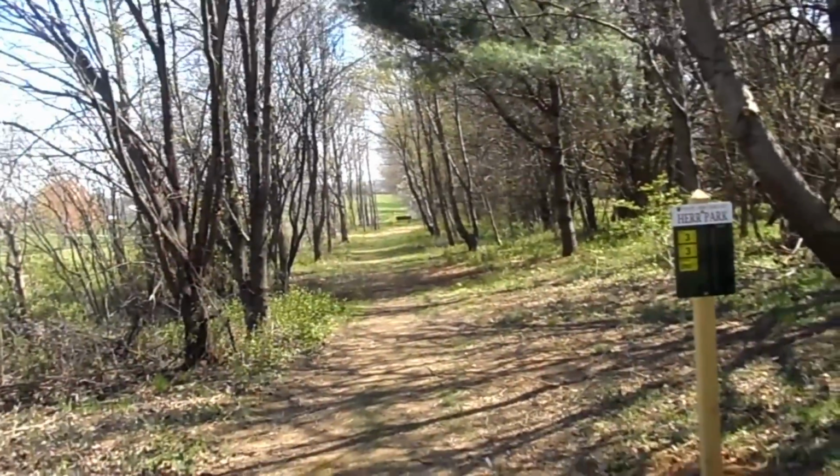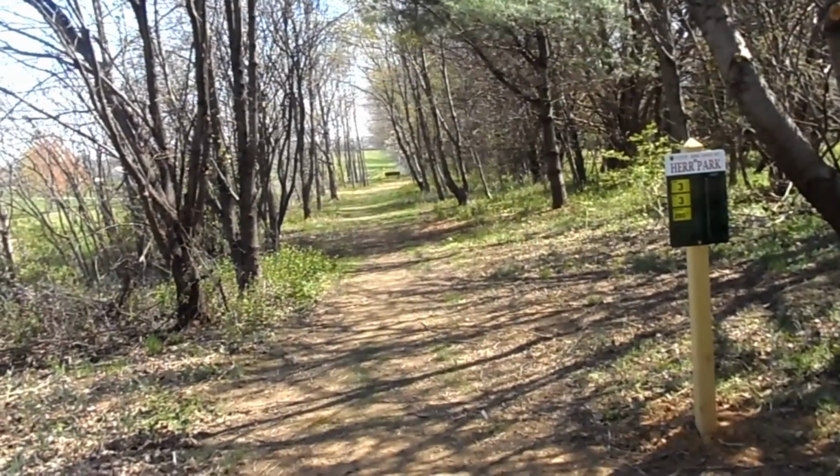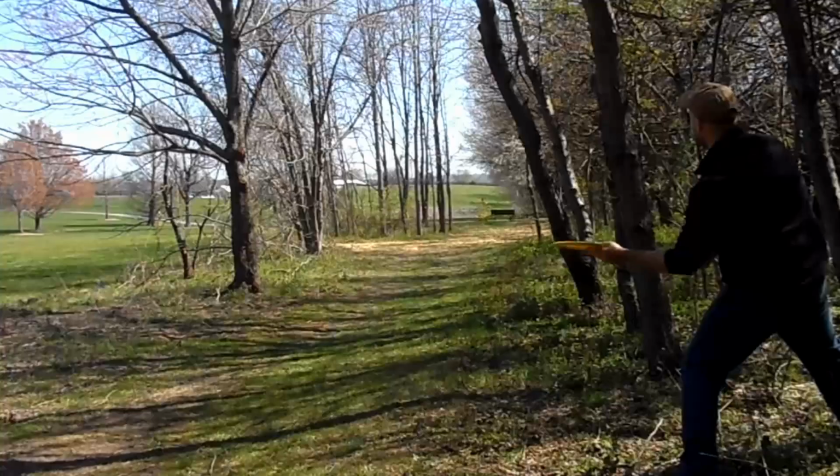These first few holes are easy. That was hole 2. 1 and 2 were pretty wide open. And here we are at hole 3. It's just a big tunnel shot. The ceiling isn't so low, but it's pretty tight. Oh! There we go. If there's trees in the way, I'm probably gonna hit them. So it begins.